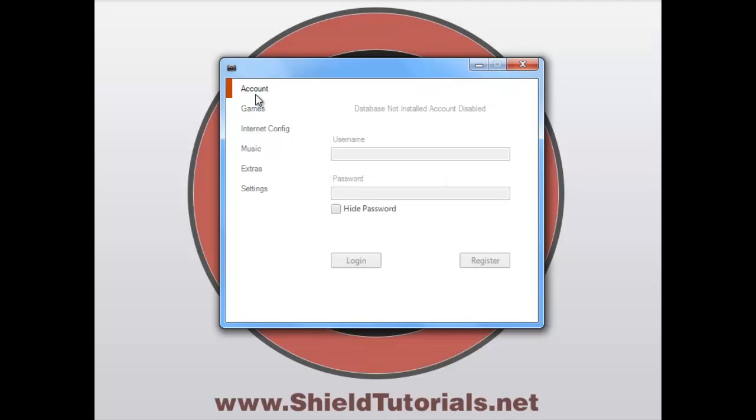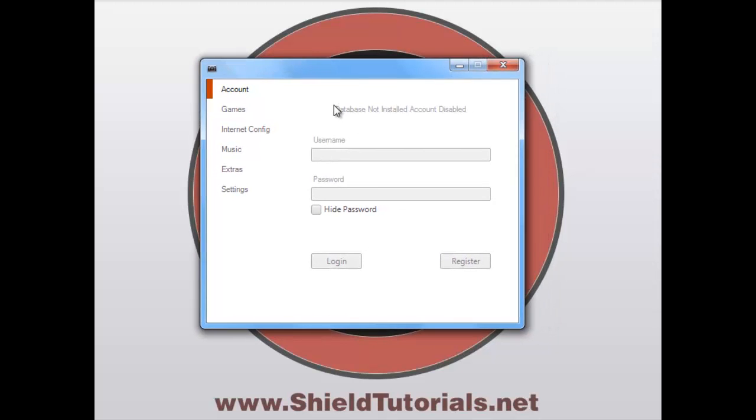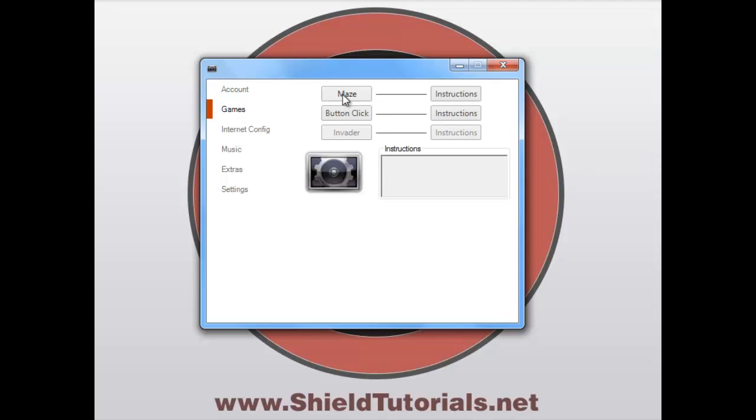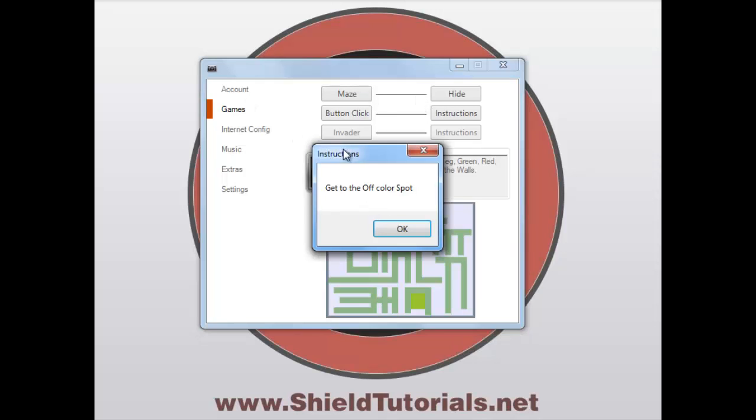But I currently have account disabled because I cannot get the database to work with me. I'm trying to fix this right now, but I do have 2 games that do work. Instructions are here on the side, right next to the game. The first one is the maze game. Instructions are pretty much simple. Get to the off-color spot.